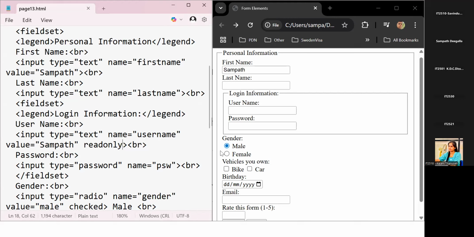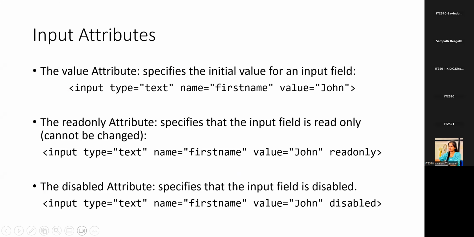So now what happens? You will observe. So you cannot change here. You can change if you want, right? But this one, you are not allowed to make any change because we made it read only. So when you are developing a form, these are very useful.